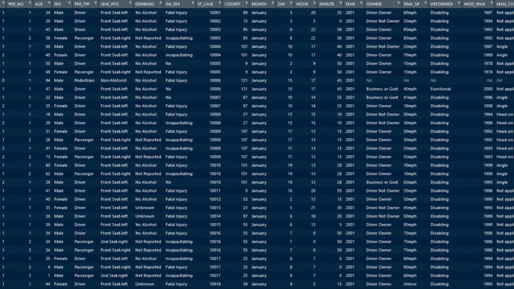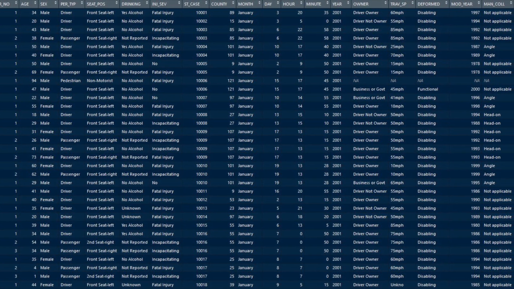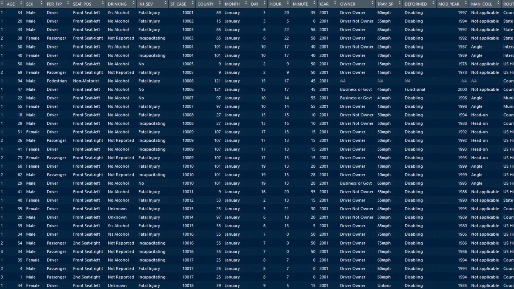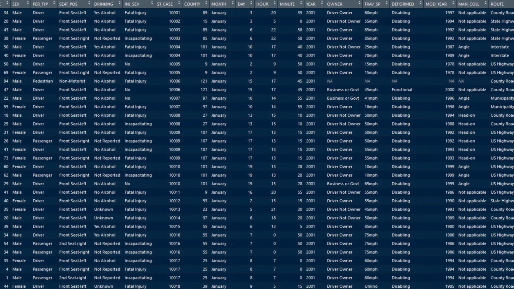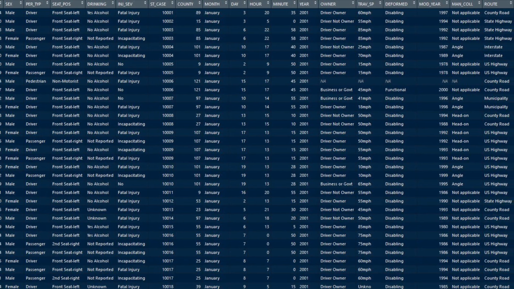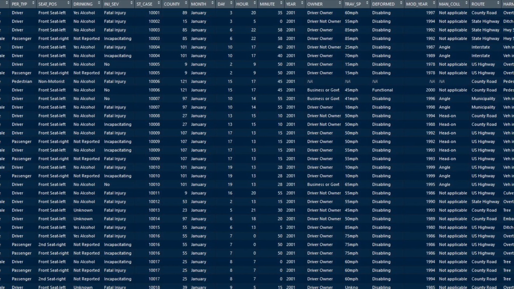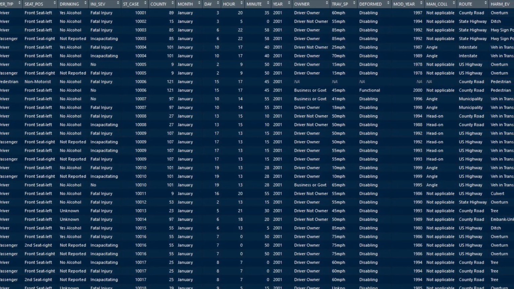So the data we use in our model construction dates from the years 2000 to 2010. It contains information of the different elements and factors related to car accidents throughout the U.S. Some of the variables included are age, sex, state, seat position, alcohol use, and more. All of these factors can contribute to whether or not the accident resulted in any fatalities. However, some variables are more important than others.